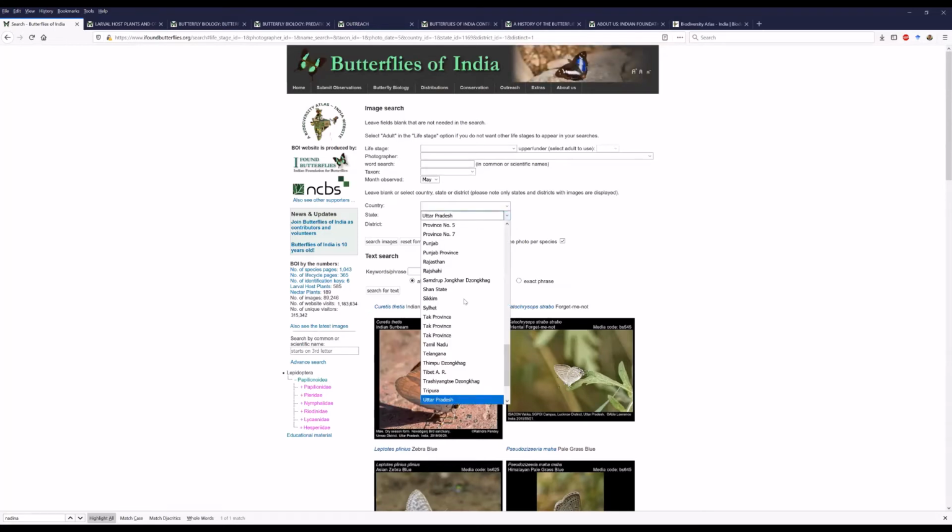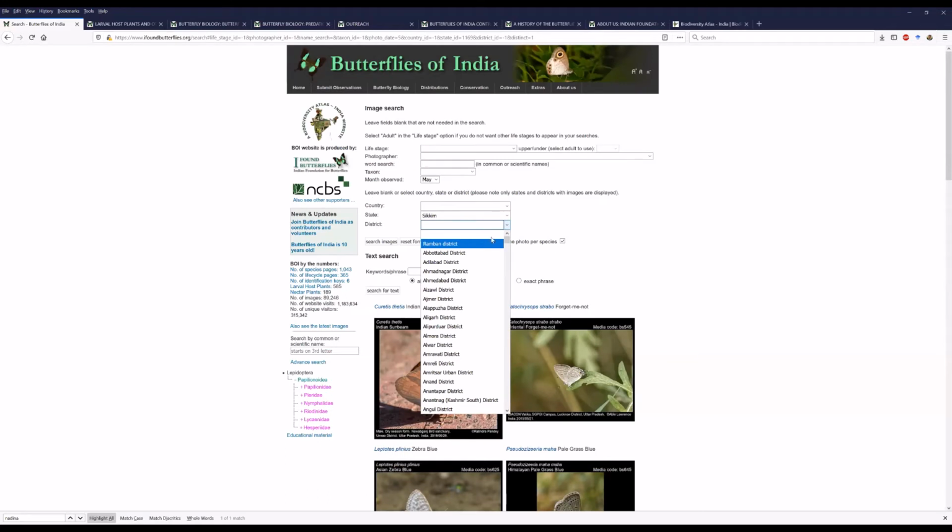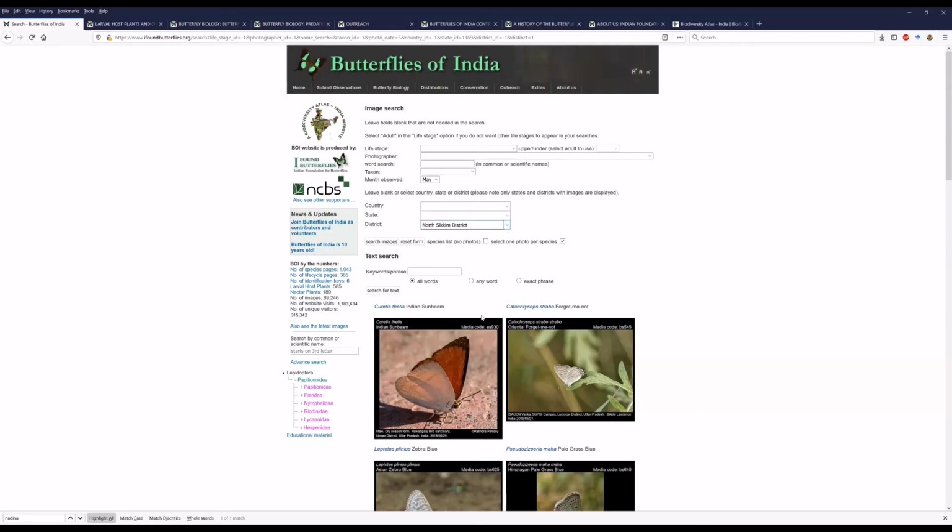Similarly, let's say you want to go to Sikkim. Sikkim again is another place that is just blowing up right now. And so many contributors from Sikkim are nowadays contributing wonderful species. I'm very, very excited about that. So let's actually go to North Sikkim. Really wonderful area. I've had a lot of great time spent there. And of course, recently all the Zongu people have changed what is available from there.